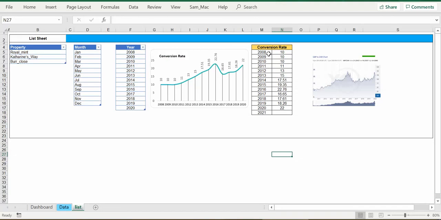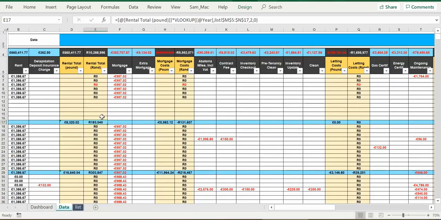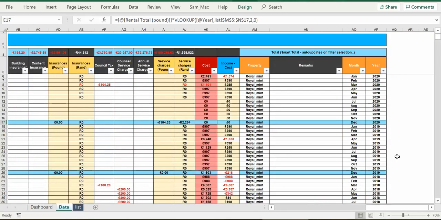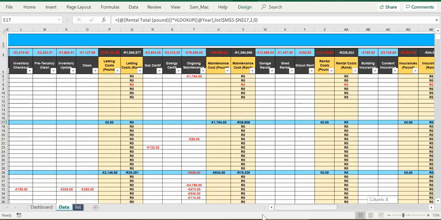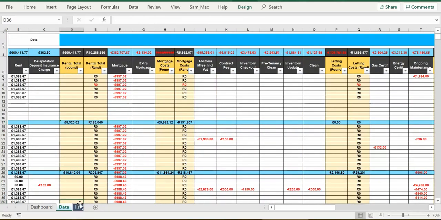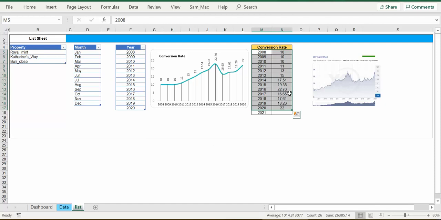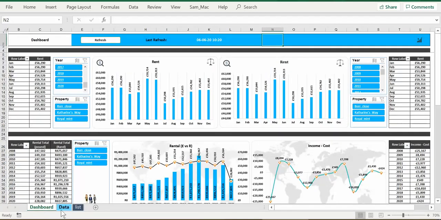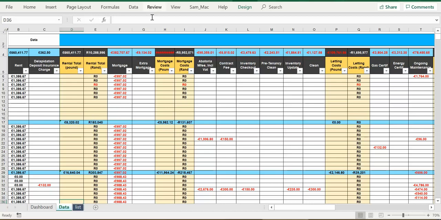These are the conversion rates that I put for that specific year. So in the data sheet, it looks for that specific year, which is coming from here. Once that year matches, it takes the information from this list, and eventually it'll allow you to calculate it. So that's what is happening.